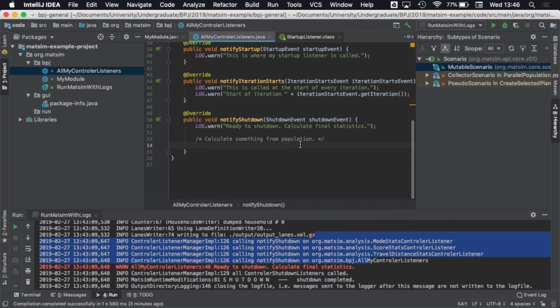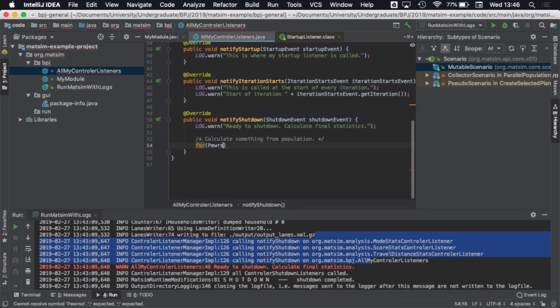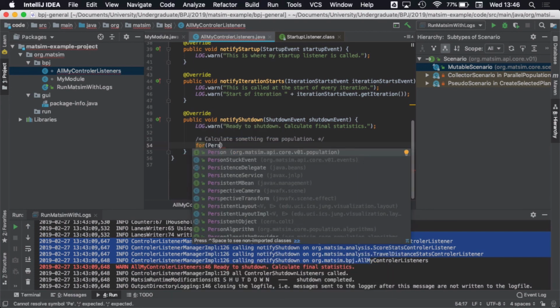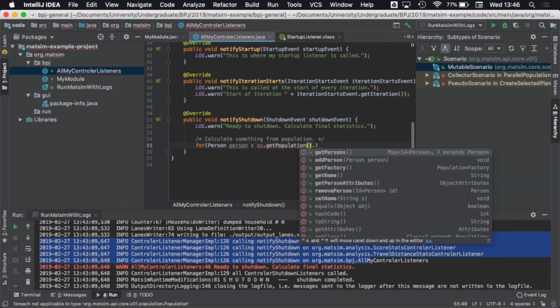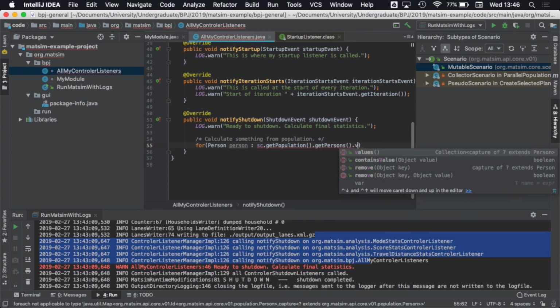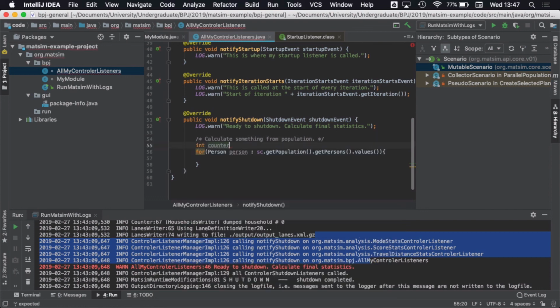And then suddenly what we can do here is we can say for each person called person, in sc dot get population dot get persons dot values. Let's just add a counter here. Int counter is 0.